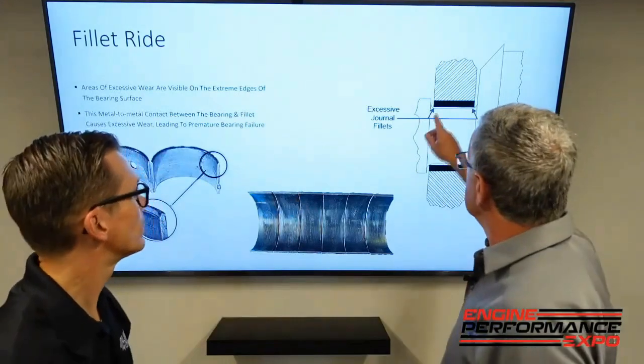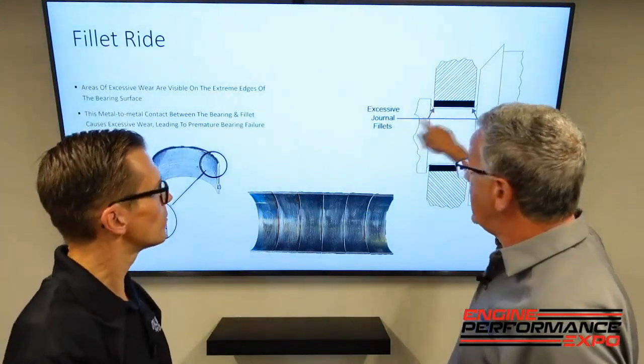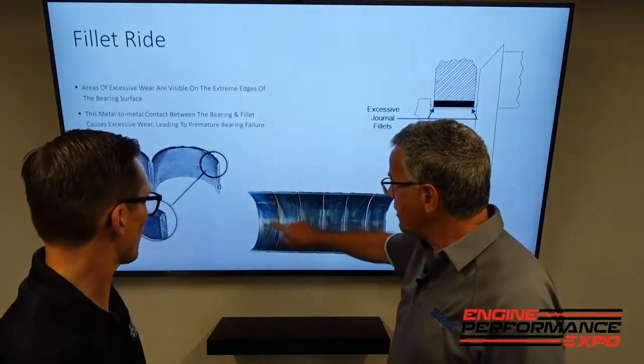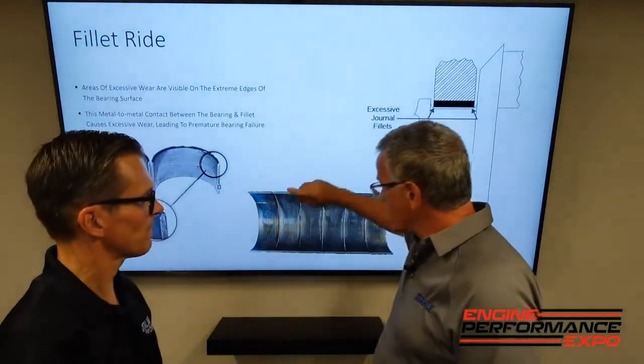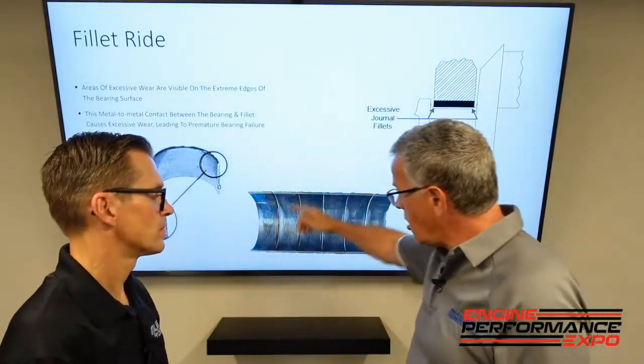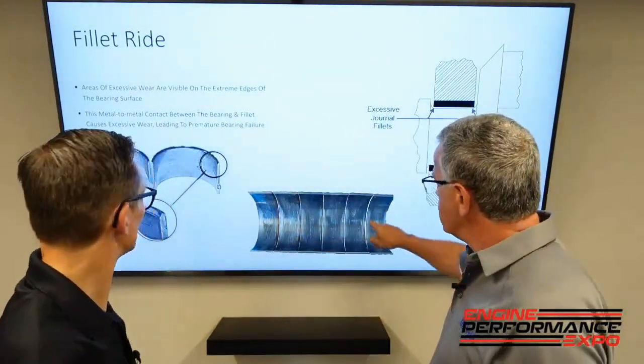You're right, exactly. So it's a point load at the corner of the bearings, and you can see it on the bearings, those wear marks. It's getting copper showing on there. And usually when that happens, you're going to see it all the way around the bearing, and it's showing copper.